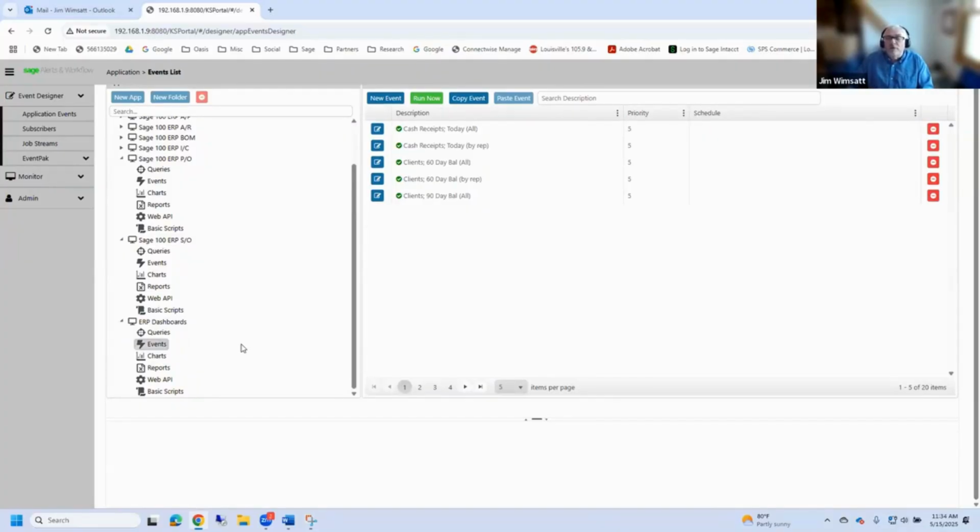We have customers that use this example in the logistics area. They have a big screen TV. The dashboard is like an Excel document, but refreshes every 3 minutes, 5 minutes. And as orders are shipped or as orders are added to be delivered in the next few days, they appear on the screen with the status, including have they been invoiced yet? Have they been shipped yet? And so forth. So it's a visual for the logistics team to know where they stand on their orders.